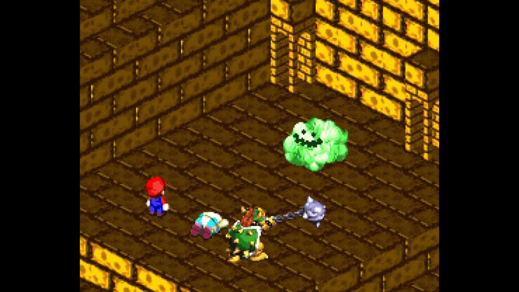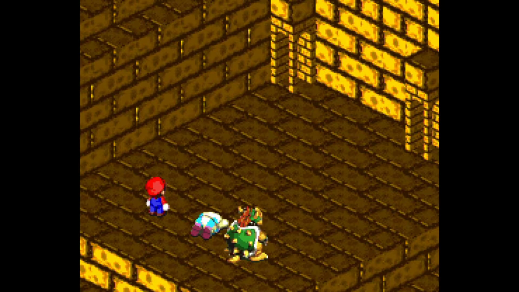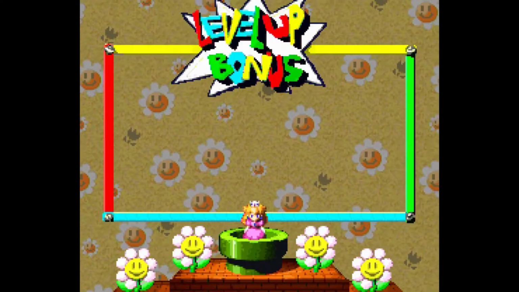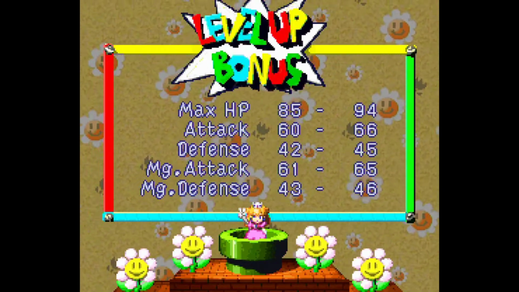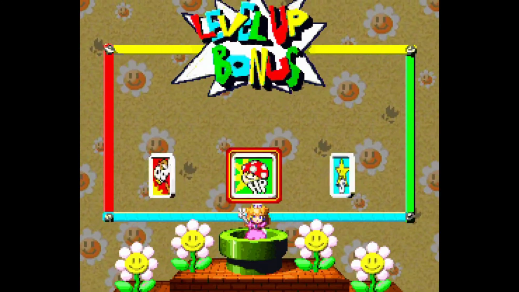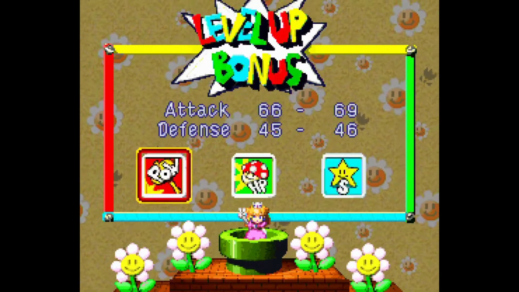He's got the defense to take it up a notch for sure. Yeah, there we go. Perfect. And Mallow's back in the game. 30. So, 15. So 94 HP, 66 attack, 45 defense, 65 magic attacks, and 46 magic defense. And she learns Mute. Let's go ahead and pow her up again. 69. Nice. Attack. 46 defense.